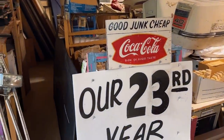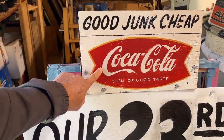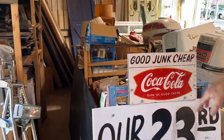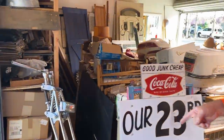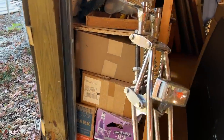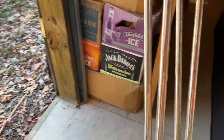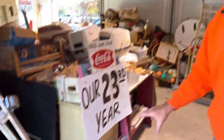Here are some more signs — everywhere you look, you find stuff. This is just a sign Ricky painted years ago — I try to let people know how many years we've been here. This is our 23rd year. There's a Springer front end off a Harley, like you'd see on Easy Rider in the movie from 1969. It's an old overextended Springer with a spoolie wheel — something I came up with at a yard sale since the yard sale this year.